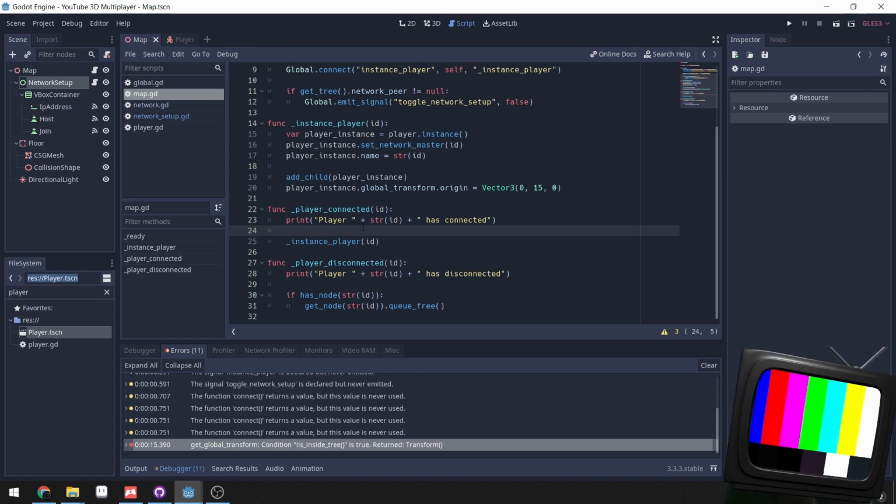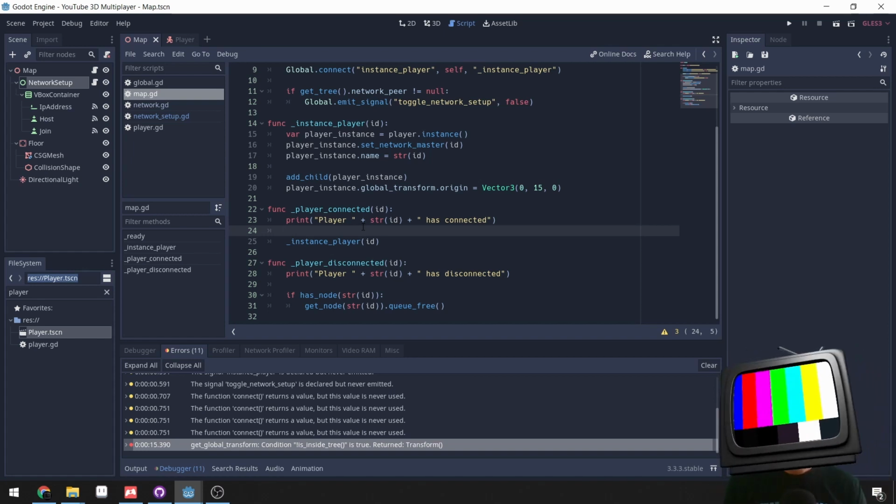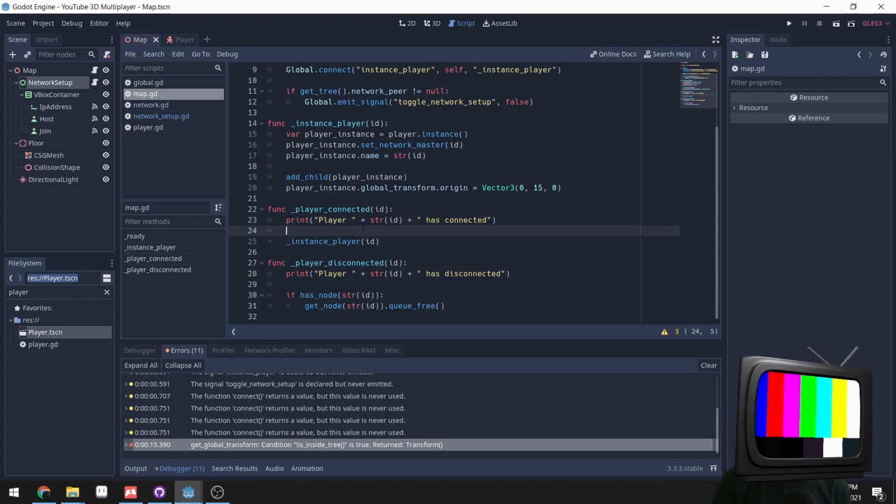Why did I see their view? They're the only camera in the scene tree, so it looks through their camera via their player, and there is no player for me. So we still need to make a player for ourselves, because right now we're only making players for everyone else.